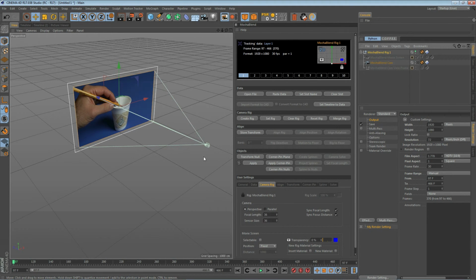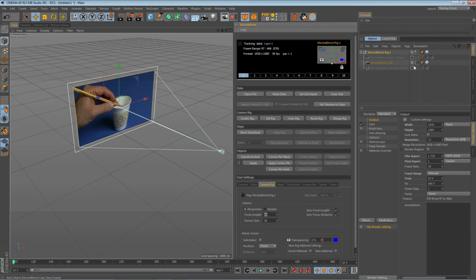Now it's a special type of camera that has its field of view always locked to that footage, no matter what the focal length is. So if we change the focal length here on the rig cam, you'll see the camera is going to move, so its field of view will always exactly match with the footage. That lets us set some interesting effects later, where we can adjust our field of view differently from the field of view that the footage was shot in. So we can mix and match, do crash zooms and various other effects with 3D objects in the scene and not be trapped by the original field of view of the footage. We'll take a look at that effect in a later tutorial.